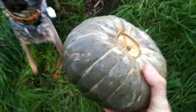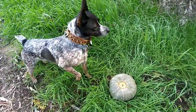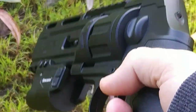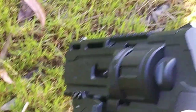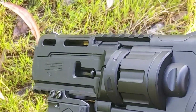Look at this pumpkin thing. It's just sitting out here in the field. Let's shoot it. I'm practicing my aim with the riot balls. I got the riot balls locked in there, and I brought a bunch in my pocket. I just want to do some different shooting with this so I can get a really good feel for it.